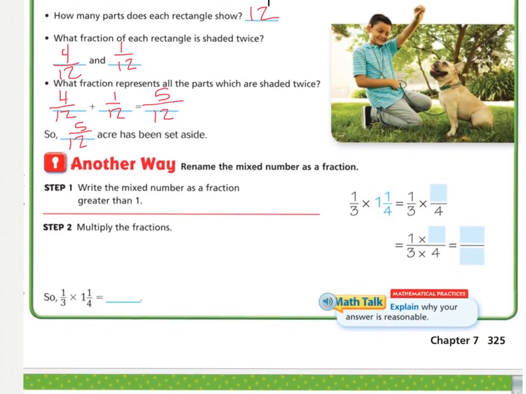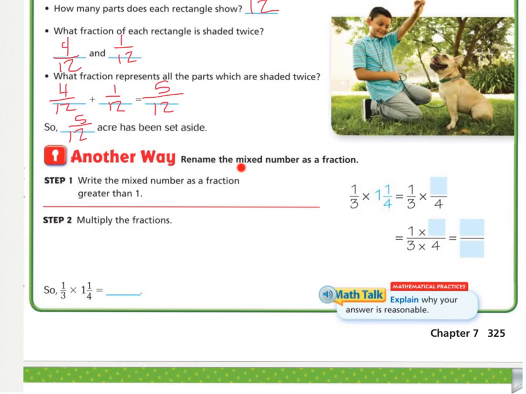Now we're going to do this another way, using an algorithm. And we're going to rename the mixed number as a fraction. We're going to make it become an improper fraction. So step one is to write the mixed number as a fraction greater than one, which just means it's an improper fraction where the top number, the numerator, is larger than the denominator. So we have one-third times one and one-fourth. We do our circle. We go four times one, so denominator times whole number plus numerator. Four times one is four, plus one equals five. And then we can just multiply straight across. We bring our five down. We have one times five equals five, and three times four equals twelve. So either strategy works, and you end up with the answer of five-twelfths.